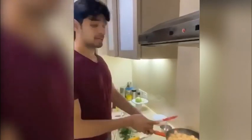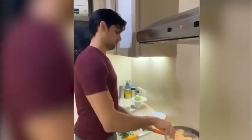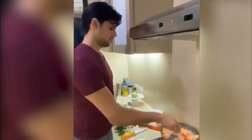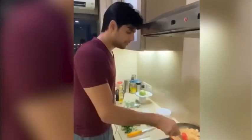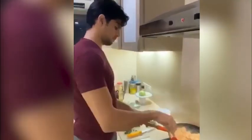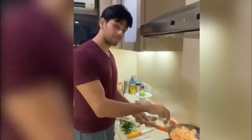Okay, so I've got all my ingredients here. But it's a bit soupy. But I'm okay as long as it tastes good. This is my first time, guys, so I'll take some snack. And it smells really good.